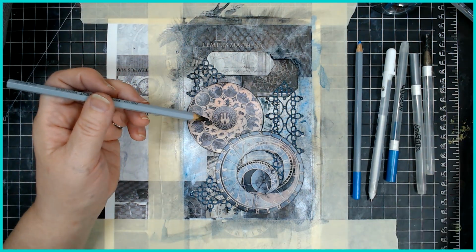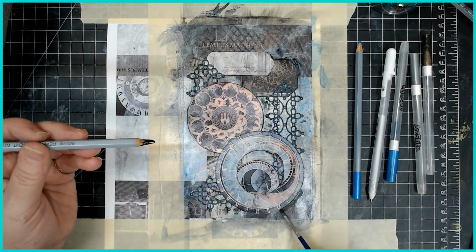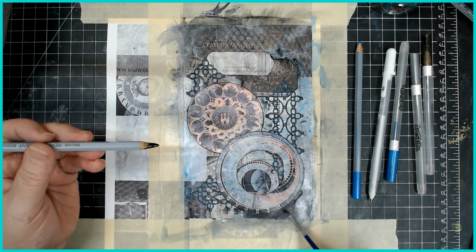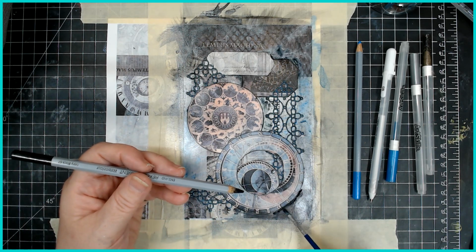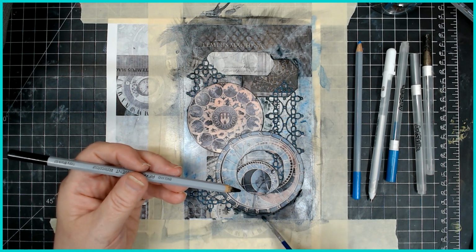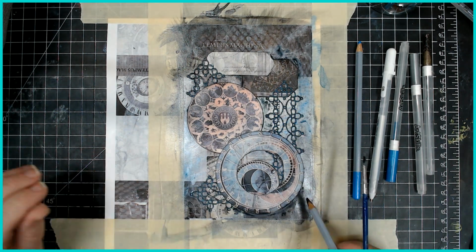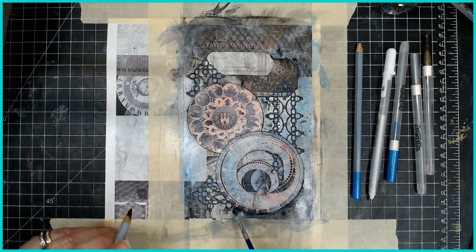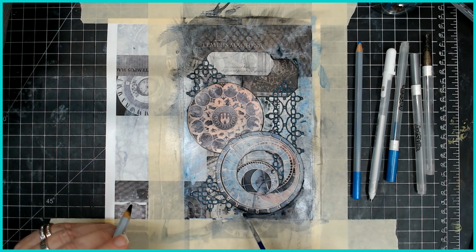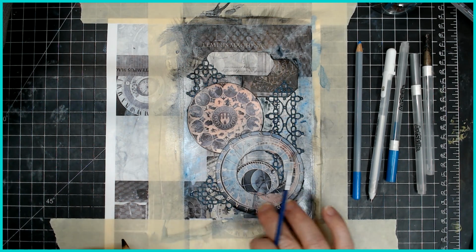Okay, so let's do the same down here under the bottom of the biggest gear. There we go. Get some nice dark under there. Soften it a bit. And soften it too much, so you have to do it again. Just keep layering. It's fine. It's fine.